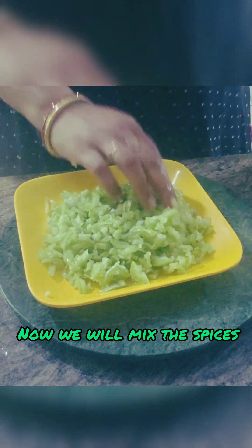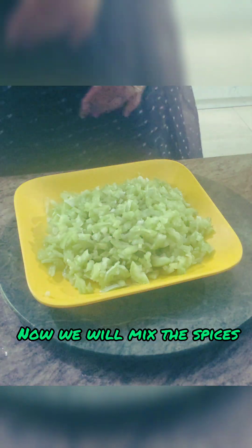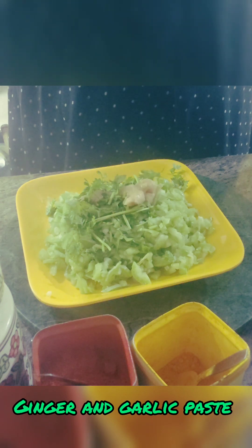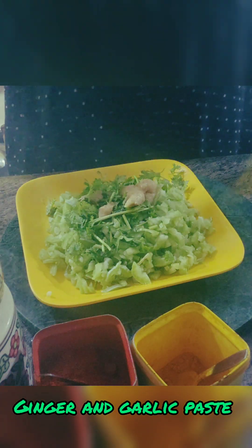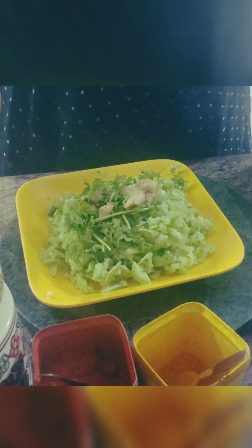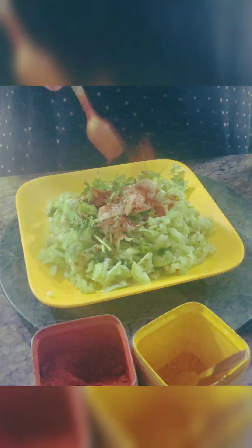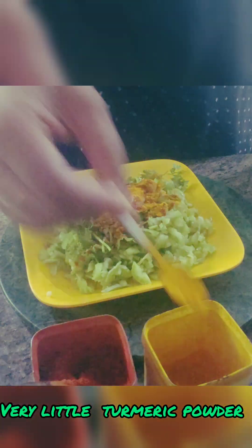The cutlets were instantly finished just after taking them off the pan — I didn't have the opportunity to take a good picture for display, which is why there's no display picture for this recipe. It's really, really tasty, and it's not only tasty but also has innumerable health benefits, including a great amount of antioxidants and anti-inflammatory qualities.